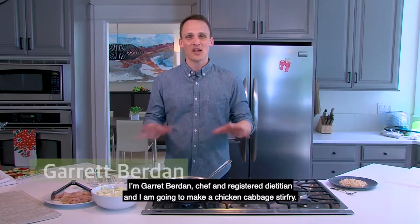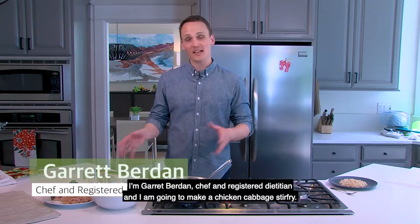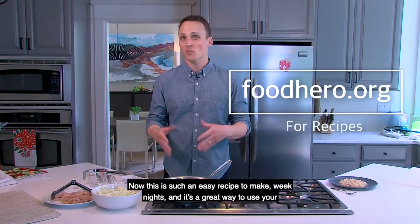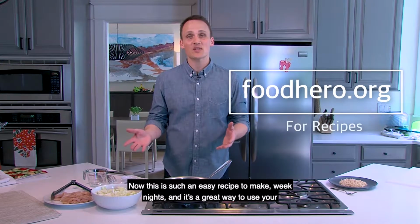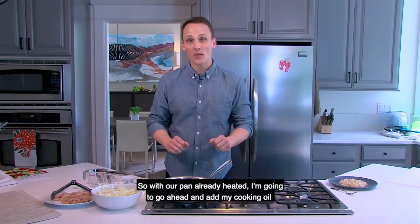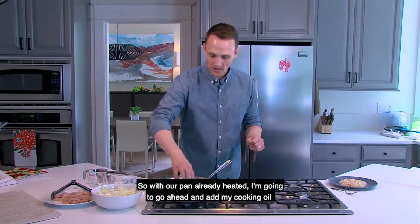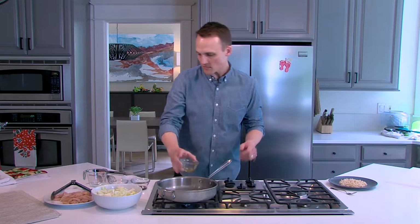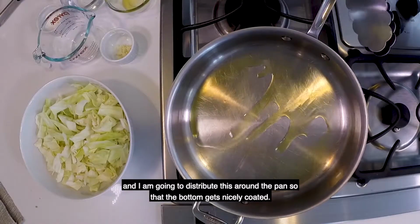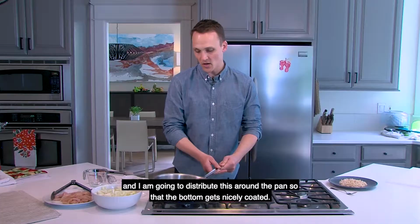I'm Garrett Burdan, chef and registered dietitian, and I'm gonna make a chicken cabbage stir fry. Now this is such an easy recipe to make weeknights, and it's a great way to use your farmer's market cabbage. So with our pan already heated, I'm gonna go ahead and add my cooking oil, and I'm gonna distribute this around the pan so that the bottom gets nicely coated.